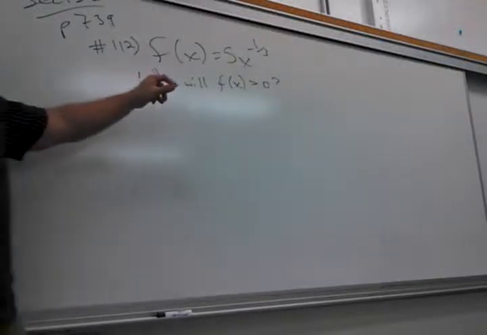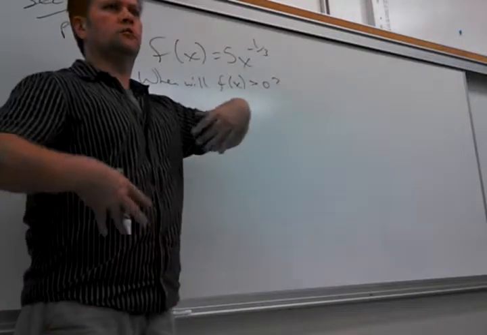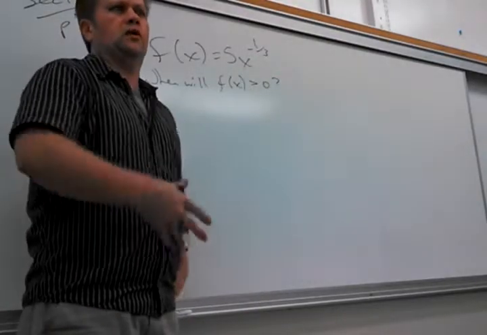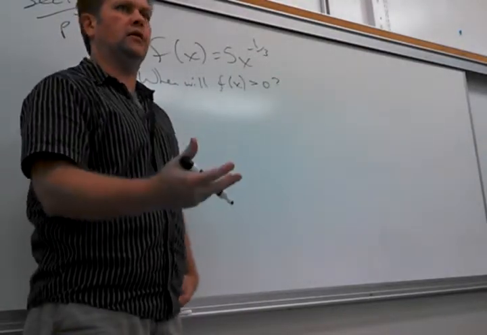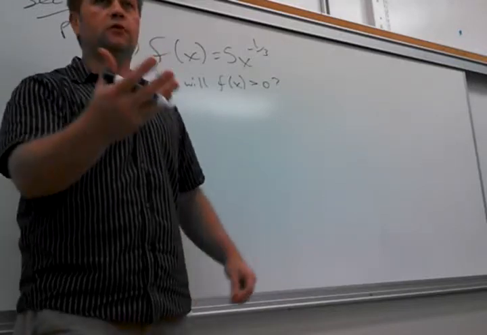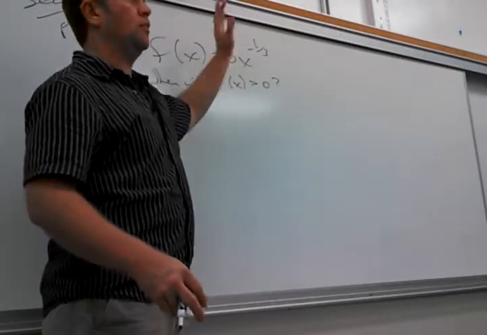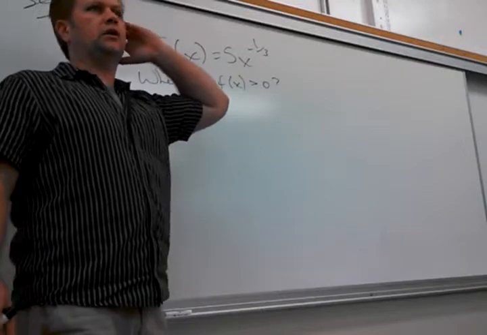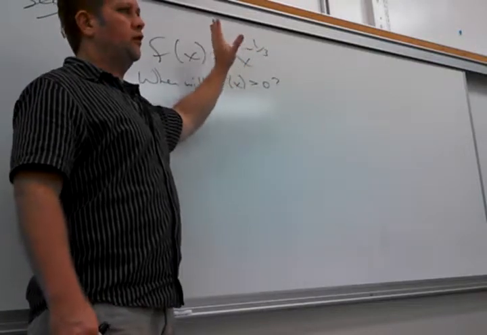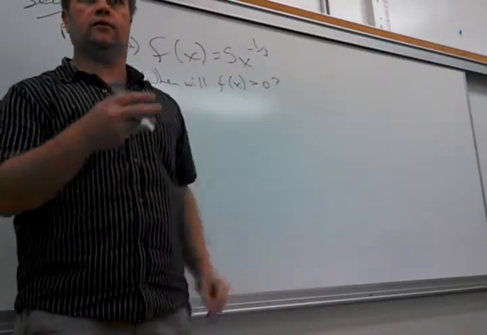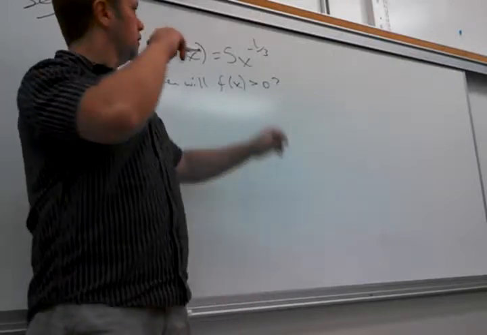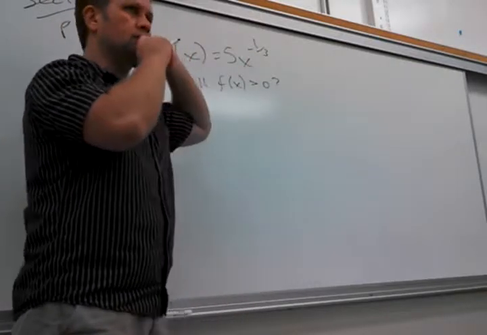So what's another way? What does this really mean? Greater than 0. If there's a number that's bigger than 0, we call it what kind of number? Positive. So really it's asking, when is this function going to be positive? Well, you can kind of turn around. What's the only time that this function would be negative, or can it be negative?